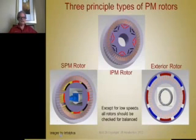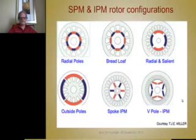So there's three choice classes here. One is the IPM design, where the magnets are on the inside of the rotor. Then there's the choice where the magnets are on the outside of the rotor core. And then there's the example where the rotor is on the outside of the stator, these first two choices being where the rotor was on the inside of the stator. So in this case, the rotor's on the outside of the stator, so the magnets have to be on the inside of the rotor yoke. So the part that rotates is this part around here. So you have to decide which one of those choices is appropriate for your design.